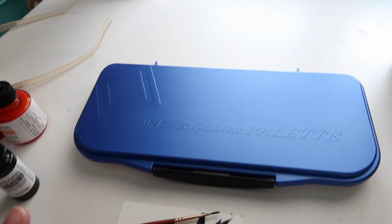That's one of the complaints you guys have mentioned about Hydrus watercolors, and that's one of my complaints as well, is that they do dry out and they don't reactivate, which is also the reason why I love working with them, because they're so great to layer with. But it can be challenging if you have mixed up color and you have to step away for a time. So we'll see how this palette works.